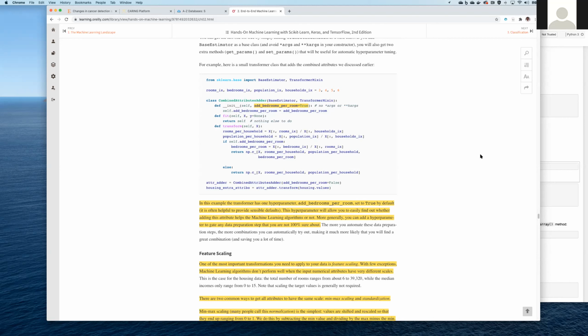So basically, they have declared it as a global variable, and inside the class they are using those variables in their transform method. So if you're calling combined attributes dot transform, those variables will get used, and you can use them in a class if you define it as a class variable by self dot rooms underscore ix.